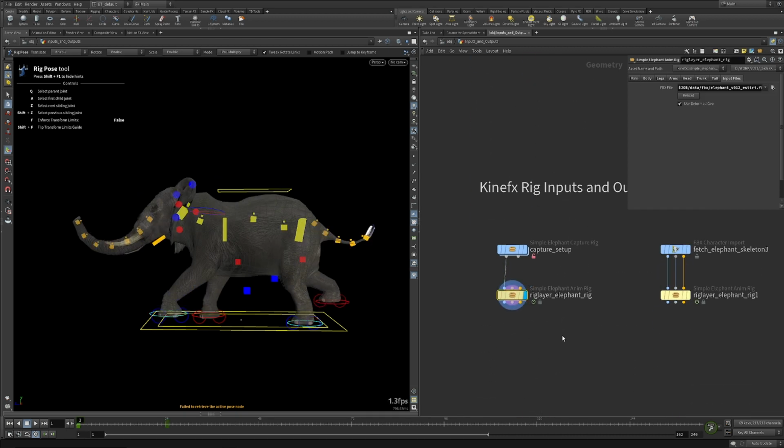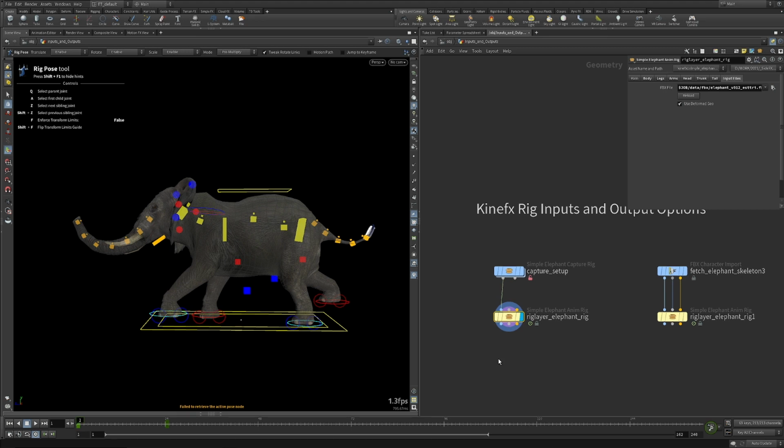As you can see here on our control rig, we all of a sudden provide 3 inputs and outputs, and they look very similar to the 3 inputs and outputs that you might already know from the character FBX input. So these inputs here represent the rest geometry that might also contain capture data, the rest skeleton used by the capturing as well, and an animated skeleton, which is the third option. And this comes also with the big advantage that this allows us a bit easier split between a capture setup and a control setup.